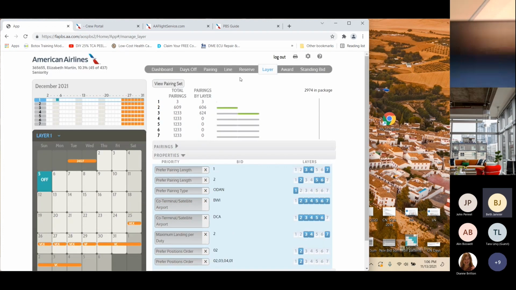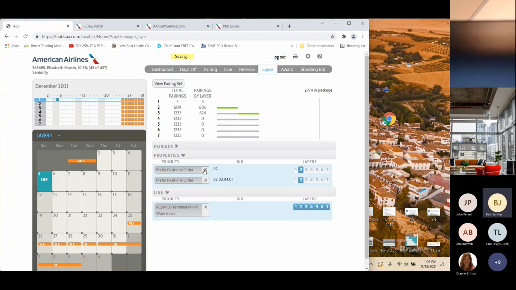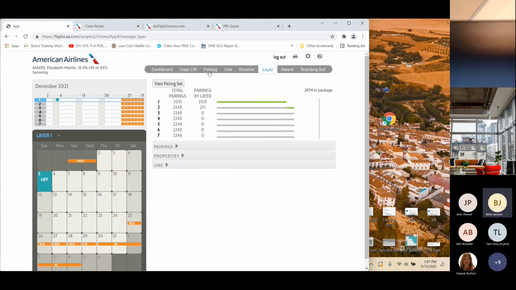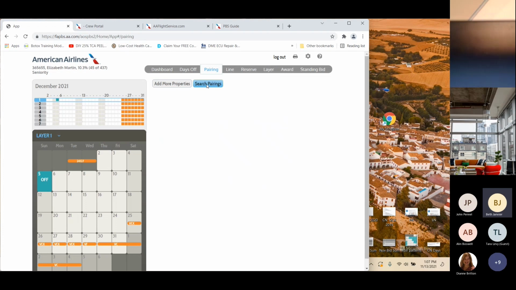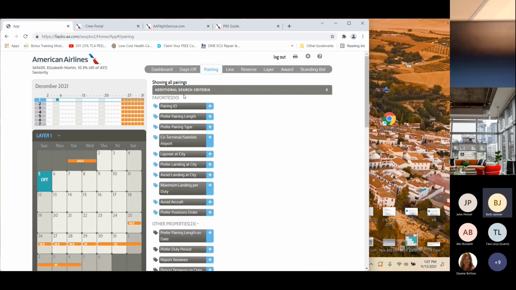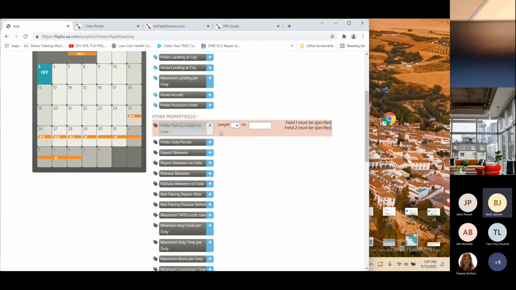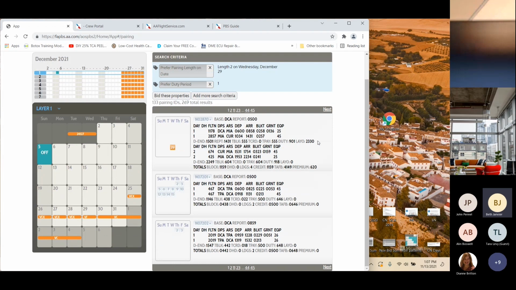It would be a lot easier if we knew for sure how things were going to work. But because of the 300%, which is great for everyone, it's kind of thrown a wrench in the works because now we don't know how to plan for this. So bidding yourself illegal and then making sure you have that day off is a good way of doing it. Other than that, you might be able to hold it off just normally with the 300%, but that's what I would do. And to back myself up, I would just bid myself illegal for that 31st to make sure I have it off.